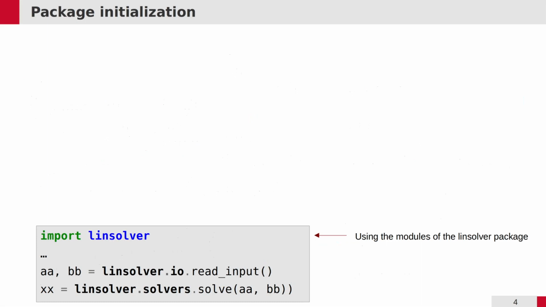What we would like to achieve here is to import just the linsolver package, and be able to access afterwards linsolver.io.readInput and linsolver.solvers.readInput. So basically we would like to just import the package and be able to access the functionality within various modules of this package directly without having to import all of them one by one.